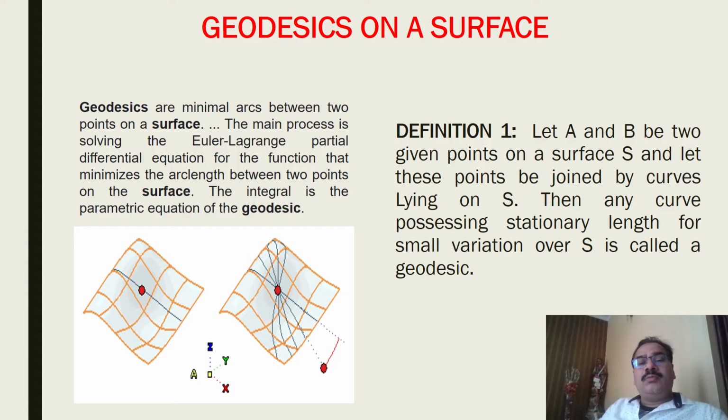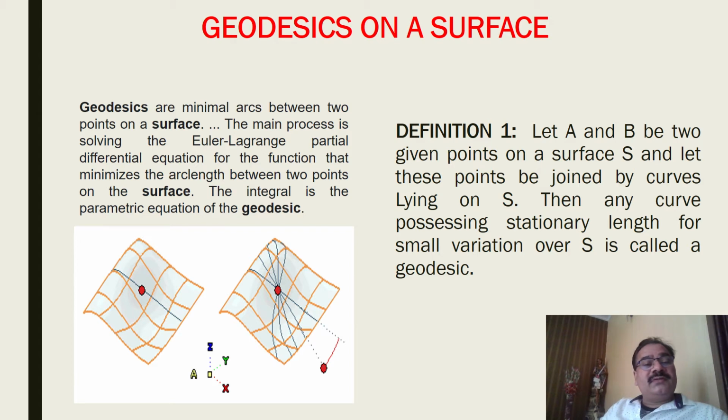To discuss a very important topic for the mathematics student, that is geodesic on a surface. So let us look at the basic definition of geodesic. Then we will go in detail how we can interpret here at the PG level the same thing under differential geometry. The geodesics are minimal arcs between 2 points on a surface. It is already known at undergraduate and postgraduate level. This definition is already known in different parts of mathematics.